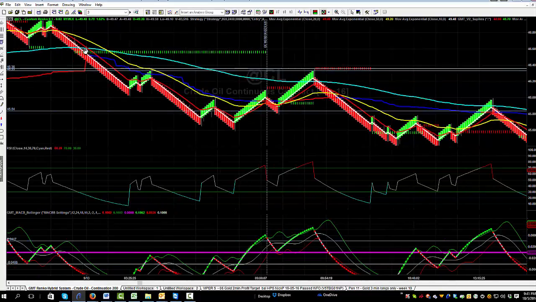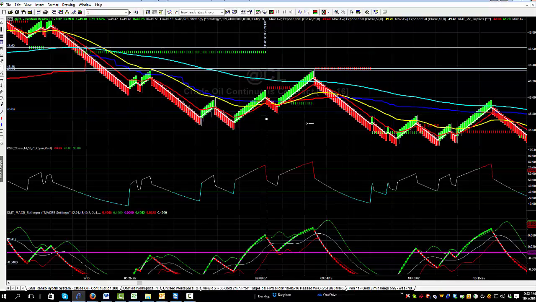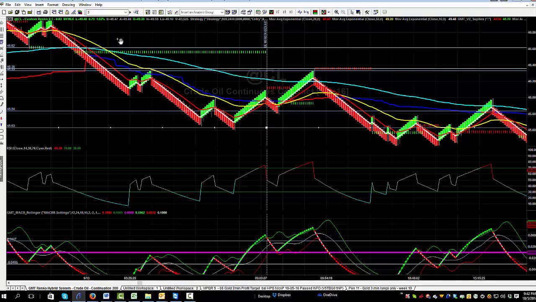We've got a minimum price move. With our GMT Renko trend and our GMT Renko hybrid, our catalyst for determining the trend is our 200 period moving average. That's it. Nice and simple. The VWAP, our volume weighted price, is used for identifying support, resistance, or areas of value. So if we're above the VWAP, we're long and strong. If we're below, we're short and we're sellers. If we get an opportunity to sell below that, well, that's great because that allows us to then see some value in our trade, whether we're buying or selling.